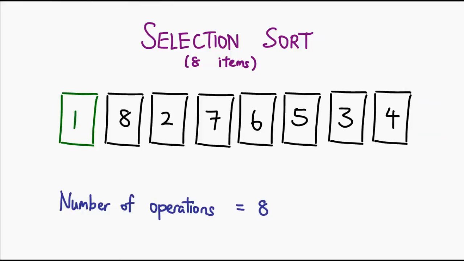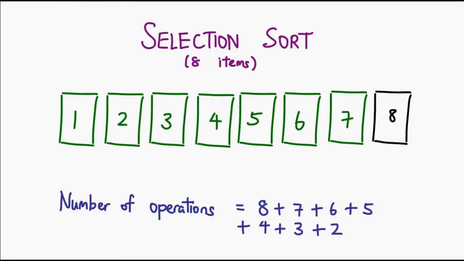So we can ignore that one item and just look at the remaining 7. That means in the second pass we're only looking at 7 items. That puts one more item in place, and in the subsequent pass we only look at 6. So you can see the pattern, we start off at 8, then 7, then 6, then 5, and so on until we are left with just 1.